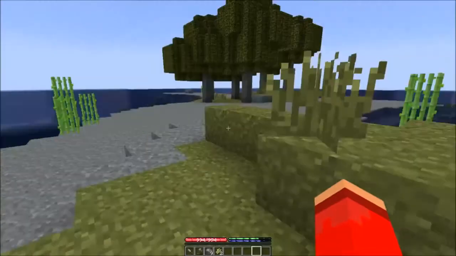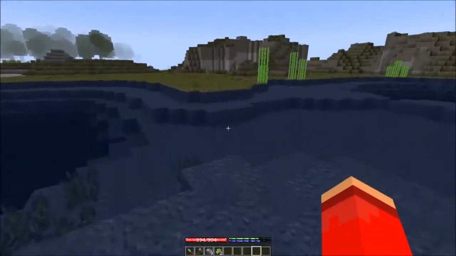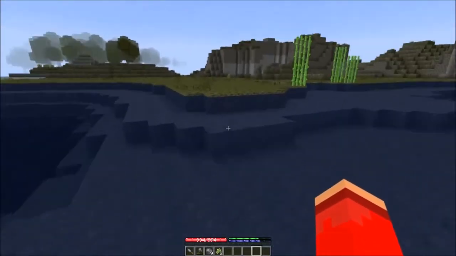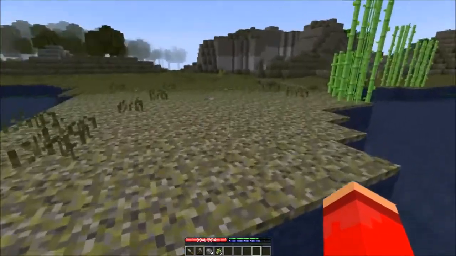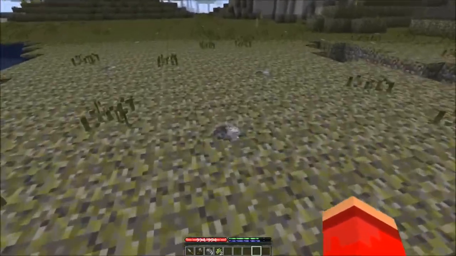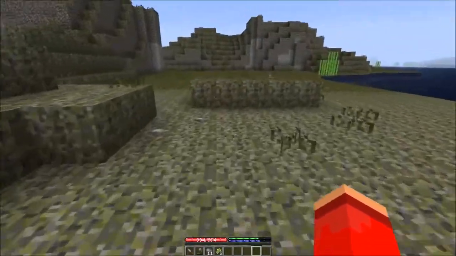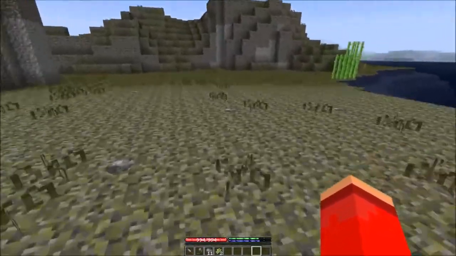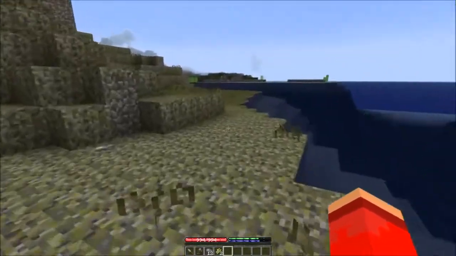So what kind of tree is this? Acacia. Now that is a problem because acacias don't drop saplings. So I might actually want to take a look around to try and find some different trees. Otherwise I'm going to end up depleting my source of wood and sticks, which could end up being a problem.